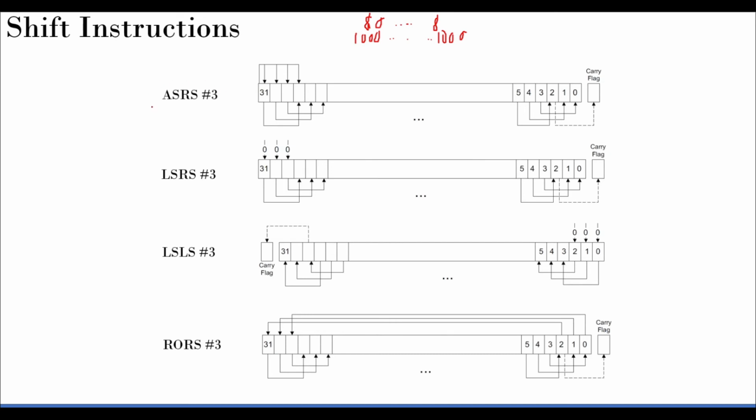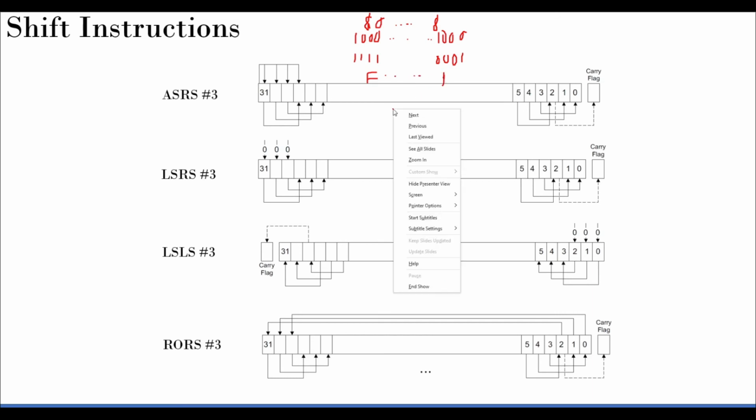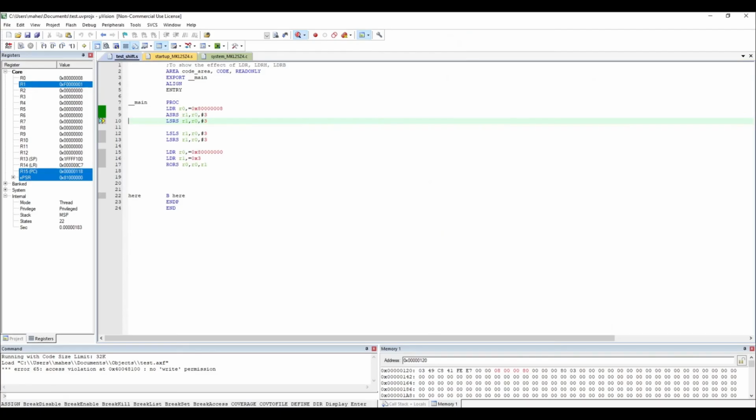So this is, if I expand in binary, something like this. Now if I do this operation, everything will get shifted by 3, but at the same time, since it's arithmetic, this 1 will get replicated. So it will be 1 1 1, and then this 1 is coming here. And then similarly here it will be all 0, this is 0, and this guy will become 0 as well, because all the things are shifted, and this guy will come here, so that's 1. That is why it is F, then all zeros here, and then finally 1, right? So this is the value we get. Let me quickly show you that here. Yeah, you can see it over here. So that's what we got.